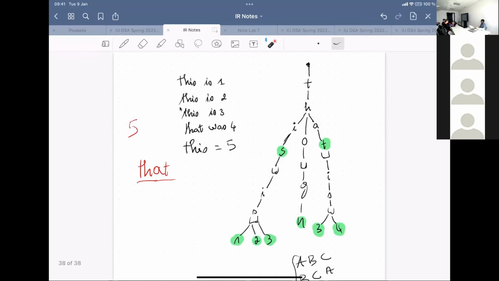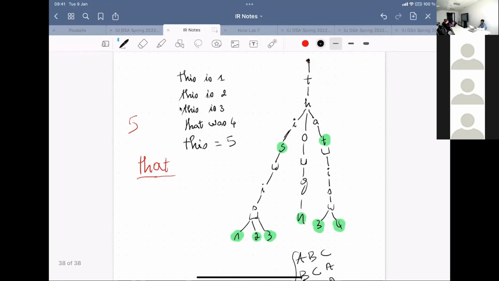What does it mean? This means that somewhere we also have a position where we have first "is", and then we have T, and then H, and then the same subtree there. So if I'm searching for "is", you can still return "is day 4". And if at the leaf I have indexed the exact value, you will return what? "This is 1", even if I type "is 1". That makes sense? Yeah. So one way to do that is to perform all the possible rotations.